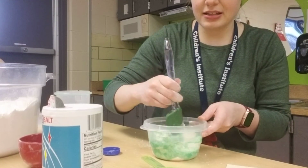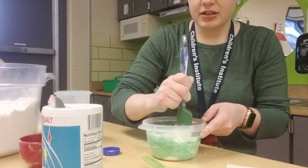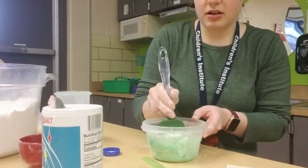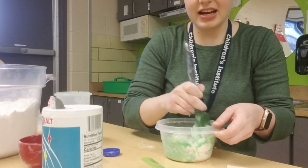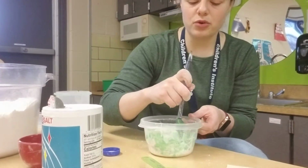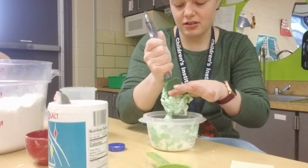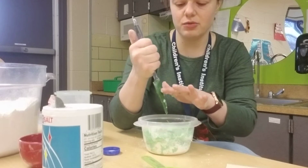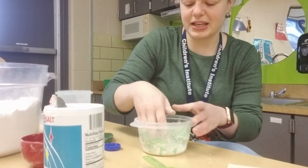And you might need to add some more flour or some more water. You can add more water if there's too much flour and it's not coming together as a nice Play-Doh that we like. And you can add more flour if it's too liquidy and you can see too much water in there. So I think mine's coming together pretty well. So I'm gonna scrape off my spatula with my finger. And now I'm gonna go in and mix it up with my hands.